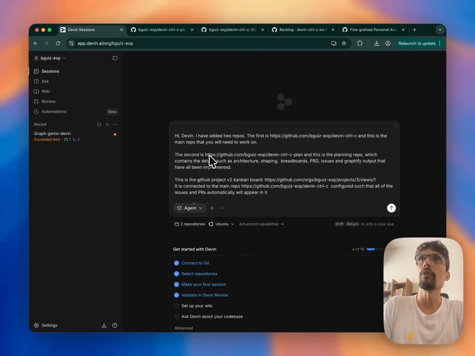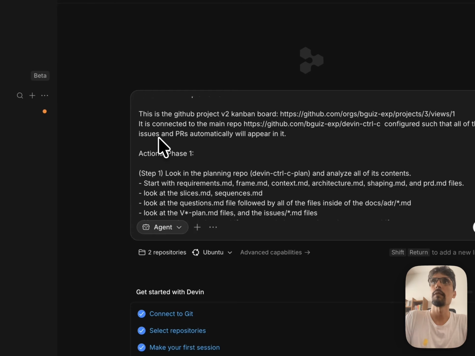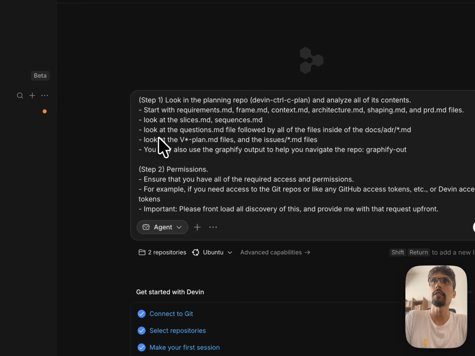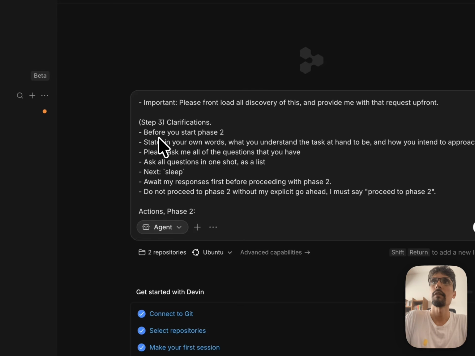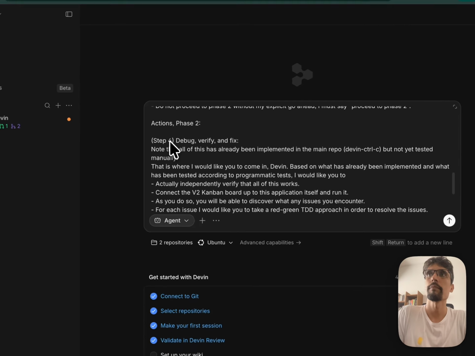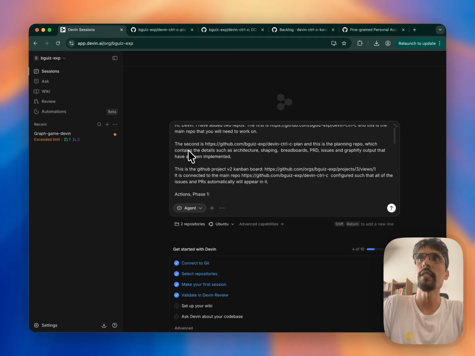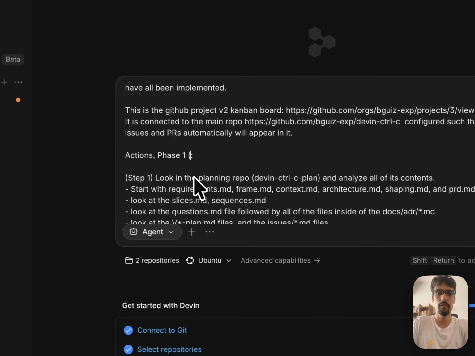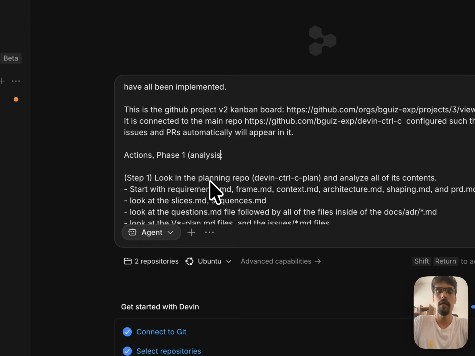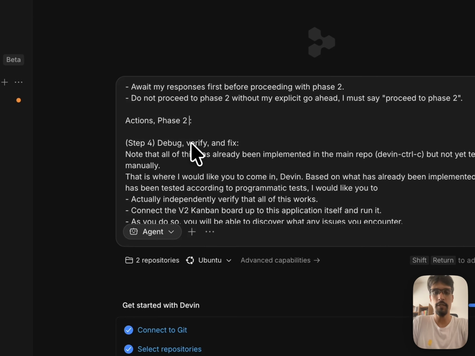All right, so I have fixed up the prompt, right? Retyped it essentially from my dictation. So essentially, phase 1 is for analysis, and phase 2 is for implementation.